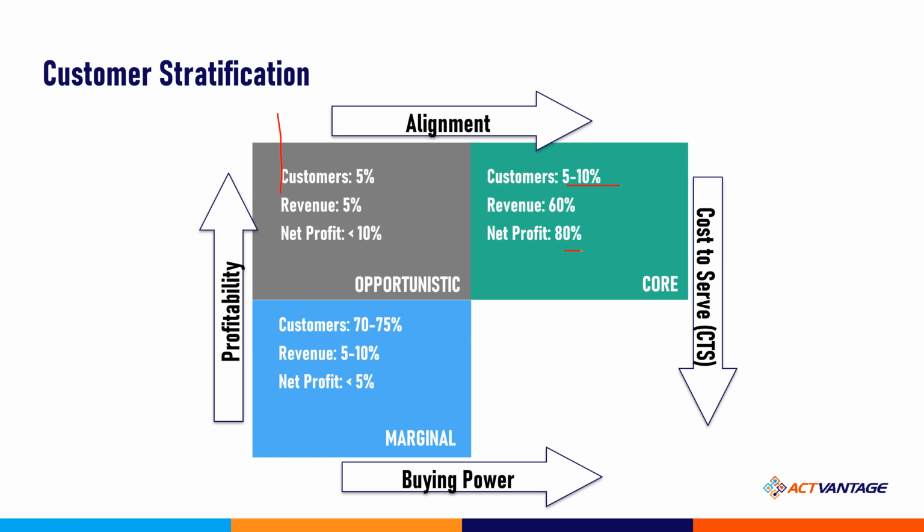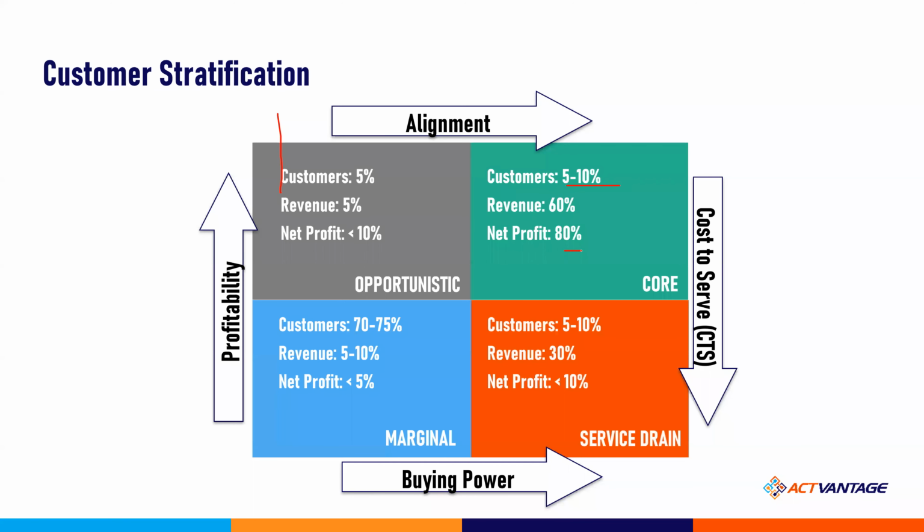So this is where the opportunity is to look at doing business with these customers in a non-traditional way. Less touch points, having the inside sales deal with them, having the technical sales or CSRs deal with them. So this is a group that is primed up for looking at cost to serve significantly. And then you have the service trained customers who behave just like the core customers, but they are not as profitable as the core customers, but they control a significant portion of the volume.